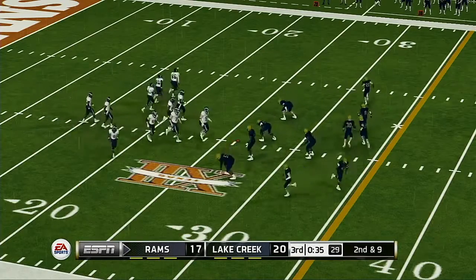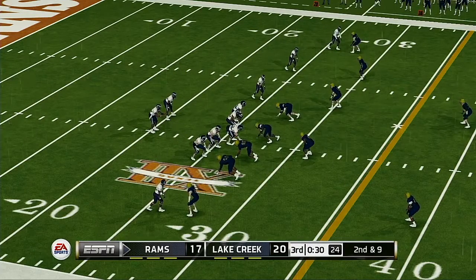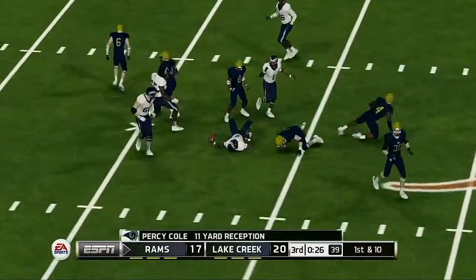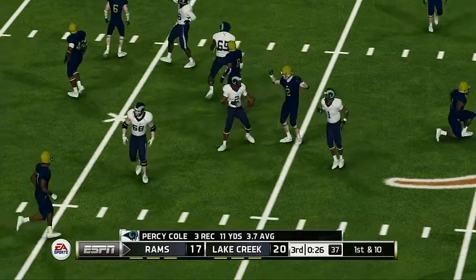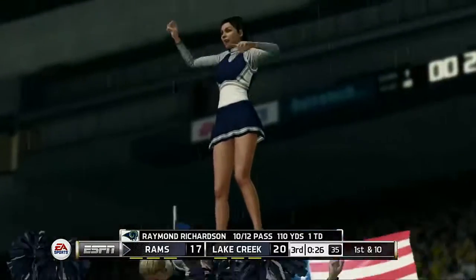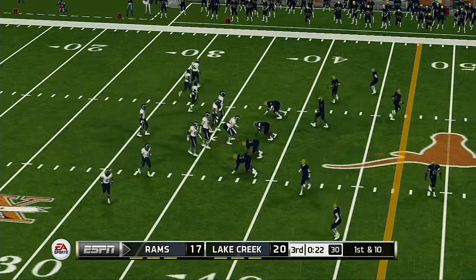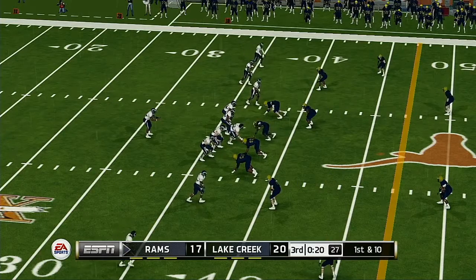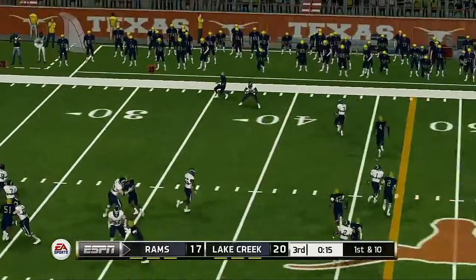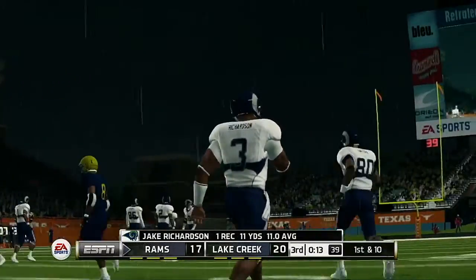From their own 26-yard line. Second down. Fires across the middle. Tackle made to the 37-yard line. That makes it first and 10. They come out on an empty backfield. Fires out to his receiver. He gets hit out of bounds around the 48-yard line.